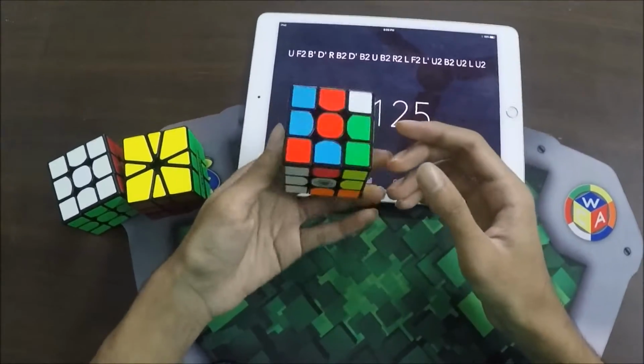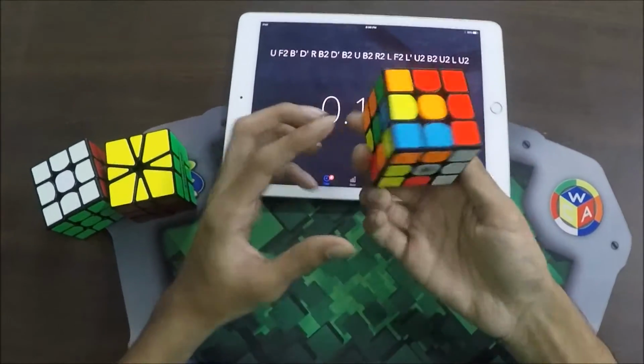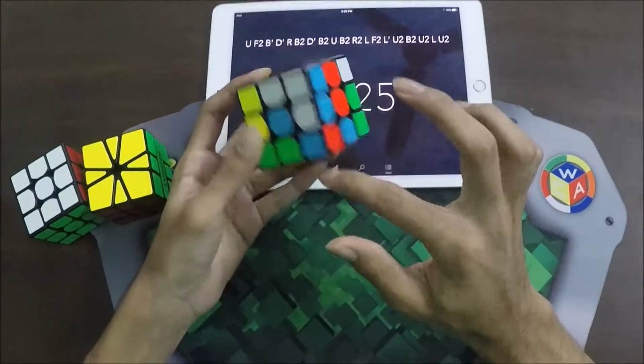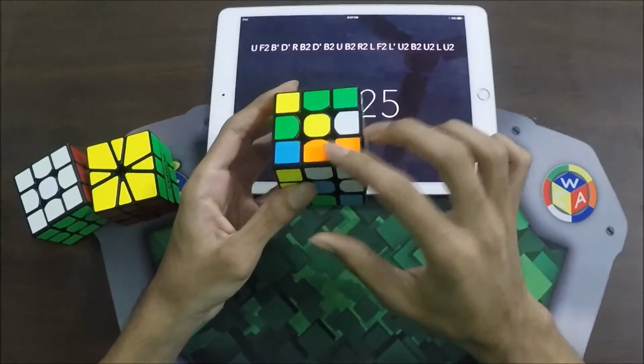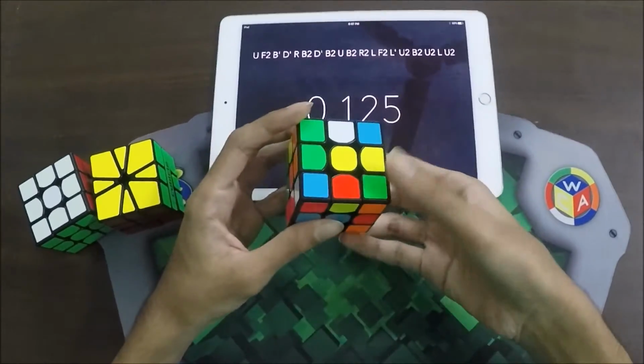Okay, so here's the next scramble. It's actually pretty similar to the previous scramble with block here and this here. I can track this edge, and I know after I do a D prime to bring these two opposite, this one will go here, and when I insert this piece, it will come in front.